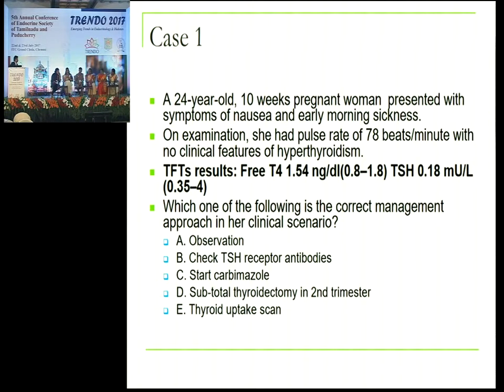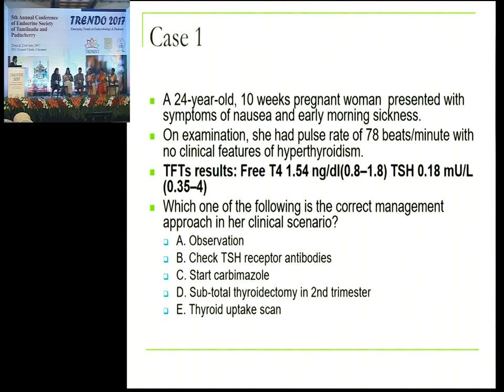The clinical picture is very typical of any pregnant woman. She could easily have nausea and morning sickness. I think that is very, very common, so we really don't have to worry too much about that. She's not presenting with hyperemesis or a situation like that. When it comes to the thyroid function test, you can see that the free T4 is within the normal range, but maybe a bit on the higher side.